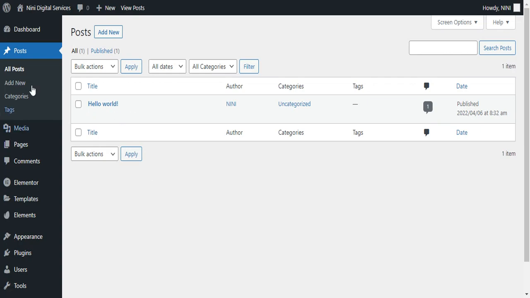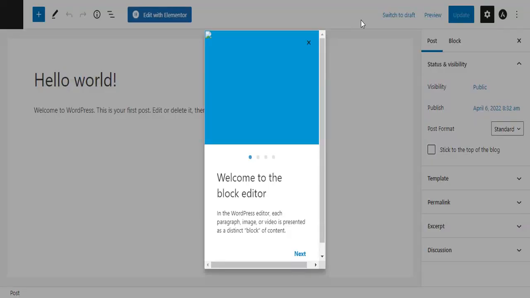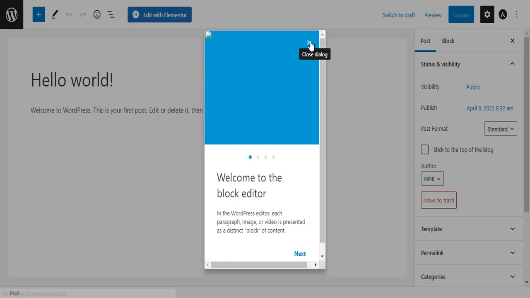So to create a new page, of course, you hover on these posts, and then all these drop down icons will appear, and then you click on add new, change category, whatever you like. You can do all that there. So let's just say you are a blogger and you want to add a link. Let's open this up and see what it looks like. So I already understand all these explanations, so I'm going to click cancel.